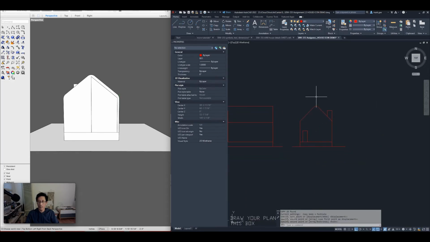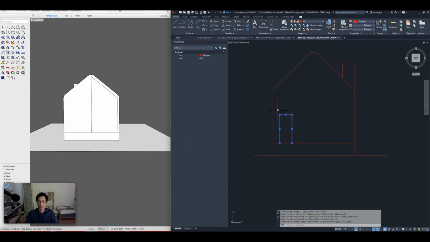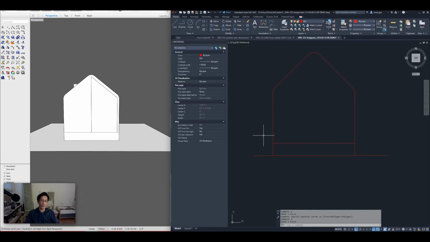Okay, and let's delete the things that we don't want to have seen. So we'll delete the door, and we'll delete the chimney. Okay, so all that's left to do on this face is simply draw in this big figure here, which is meant to indicate a big, huge window.